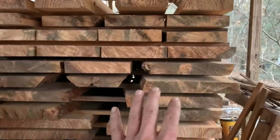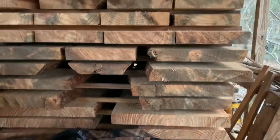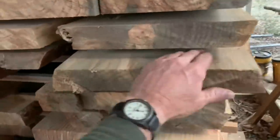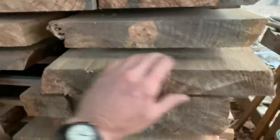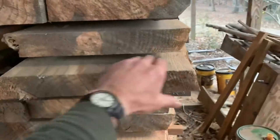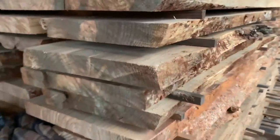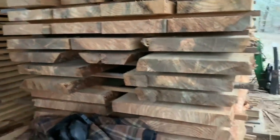Got some live edge. This is what I'm gonna do the countertops with in Kansas. I know you can't see it right now, but I promise you, it is gonna be beautiful. It's blue. I found a tree that had been dead. I've been looking at it all deer season long. A couple of trees in there were dead, and I just cut them into 2-inch thick and left them live edge. You see the edge right there. I'll dry them out, and I'll do the countertops in Kansas. They're going to turn out really good, I think.